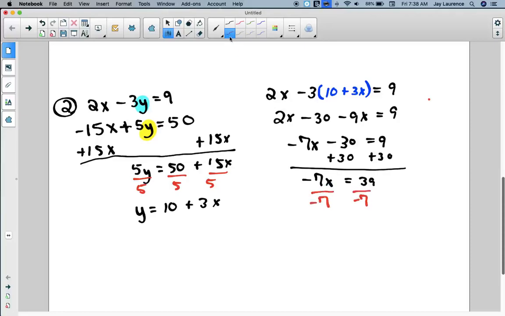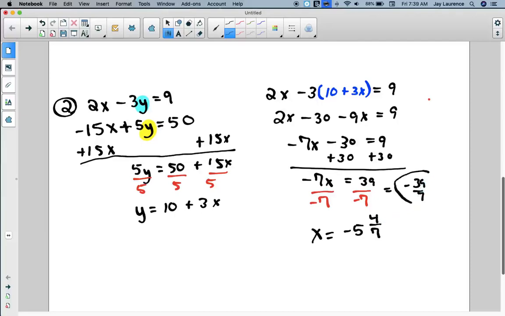Now, a lot of you like to leave your answer as an improper fraction here, and that's not wrong, but to me it doesn't make any sense when I'm trying to talk about a place where the lines intersect on a graph. I'll use the negative 39/7 in my calculations because it'll be easier. When I'm reporting my answer, I know that 7 is going into 39 5 times. 5 times 7 is 35, which is 4 short of 39. And there's my x-coordinate. Okay?